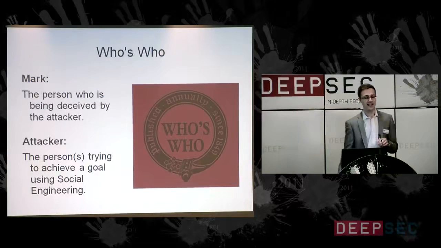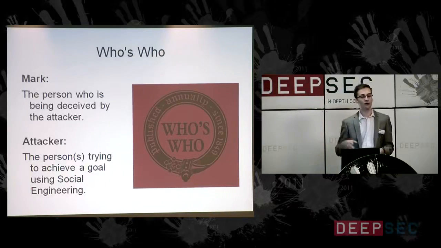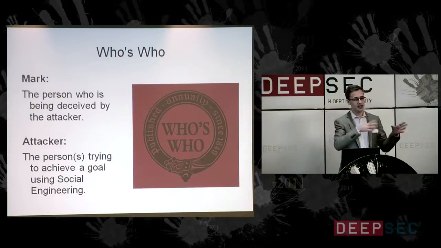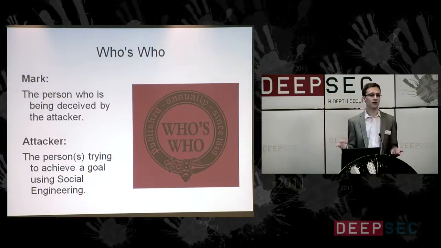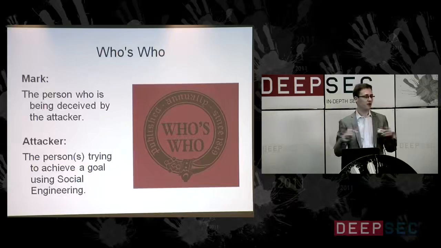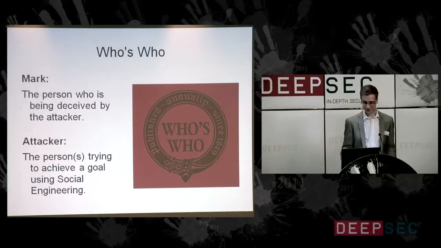The mark is always a singular person. Certain attacks, you might be able to think of some, have multiple marks. For example, a phishing attack. I could send out one email to 1 million different people. For the purposes of my models, I'm considering each mark to be a separate model, so that you're considering individual marks. The reason for this is we're looking for a solution, and so we're looking at it from the mark's point of view. We can't be multiple marks at the same time.